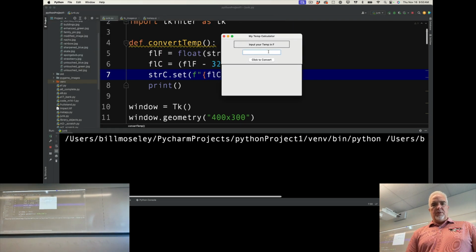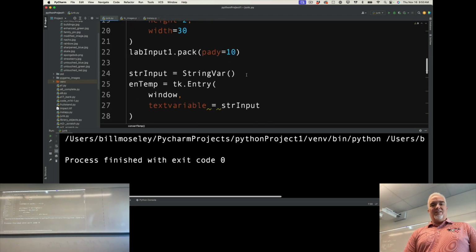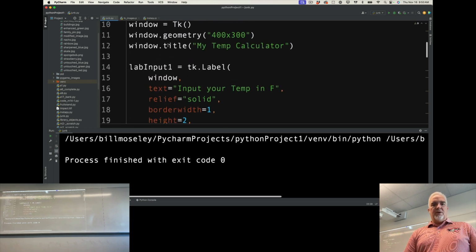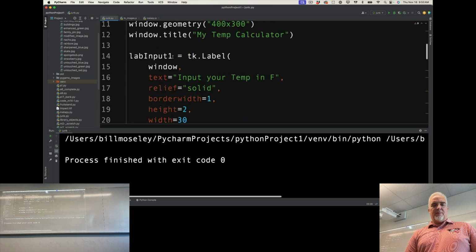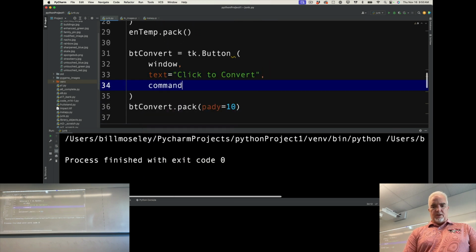Okay, so 32 degrees Fahrenheit doesn't do anything. Oh, last thing I forgot is I forgot to tell the button that it was supposed to call that command. So there we go. Convert temp needs to go right down here. Command equals convert temp.